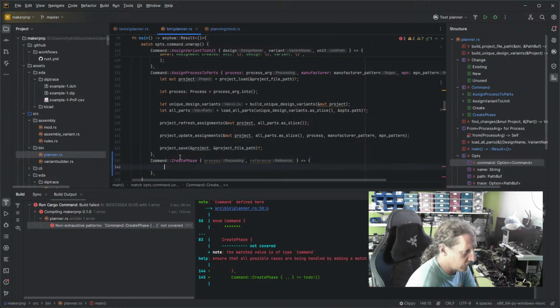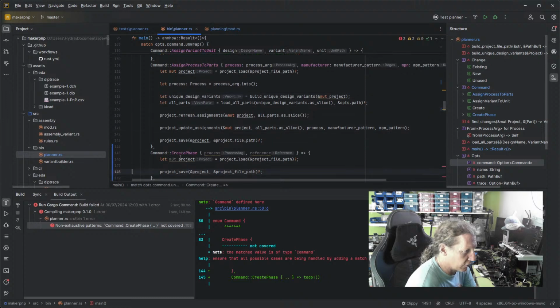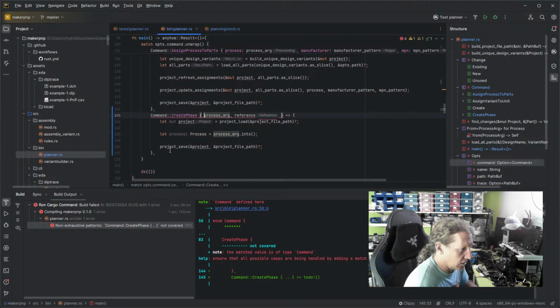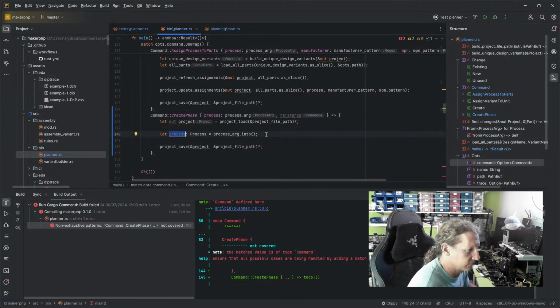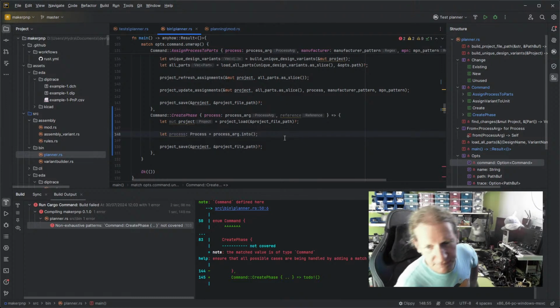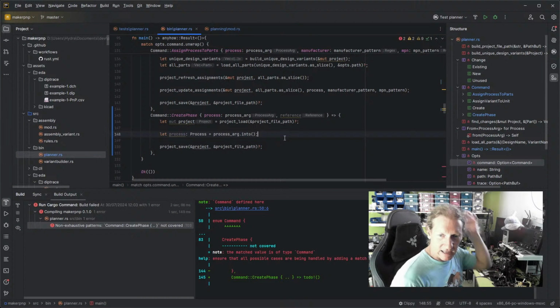Something, you know, we're going to need to load a project, save the project. We're going to need the process argument, like so, and then we're going to have to use the process and the reference somehow. So probably we're going to have another B tree set of like phase.